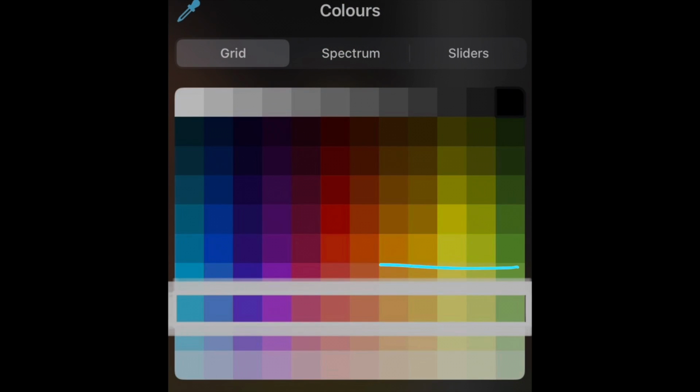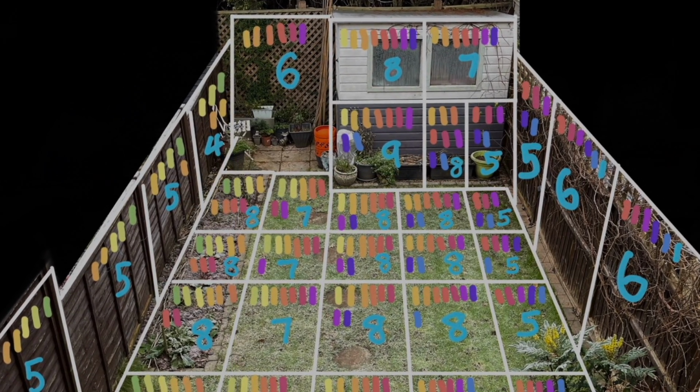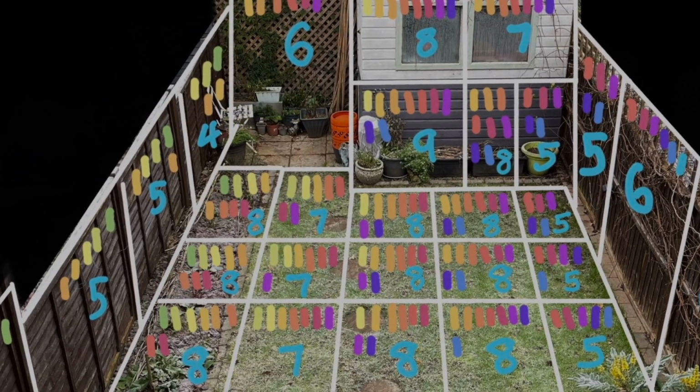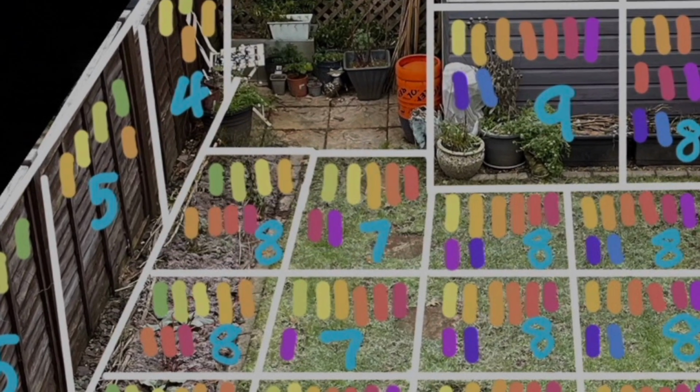I used the colours from the colour palette, which start at green, go through yellow, oranges, pinks, and end up with blues. I then counted how many marks were in each box, so this will roughly indicate the number of sun hours for the longest day where it was sunny all day.